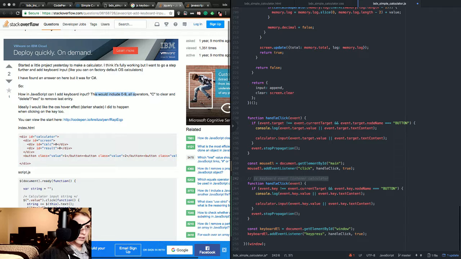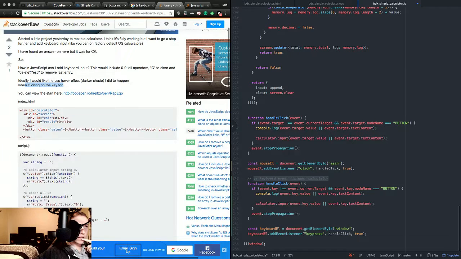This would include 0 through 9, all operators, C to clear, delete, escape to remove last entry. That's interesting. And then ideally I'd like a CSS hover effect to a darker shade. Ooh, they're reaching for a win with that last one.